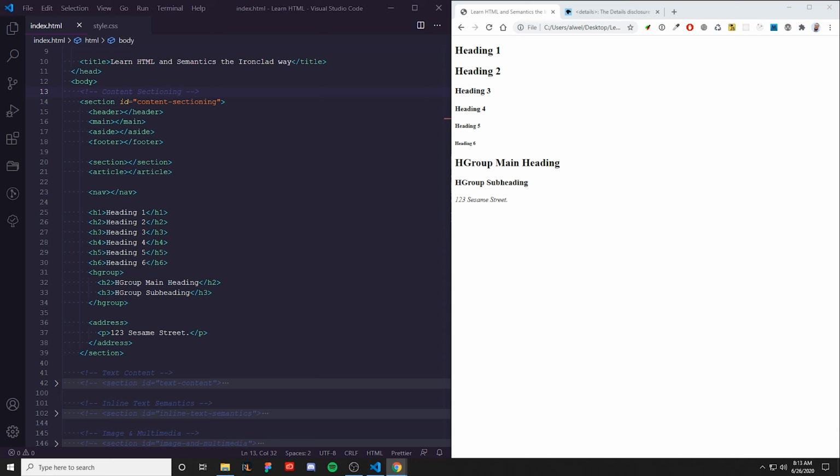Next, we have the sectioning root, which is rather simple and only includes the body element, which we previously reviewed as a required element in an HTML file structure. Next, we get into the content sectioning group. When it comes to the overall page layout, the elements you will be reaching for are header, main, aside, footer, and section or article. Also in this group, we will go over the nav element, headings, and the hgroup element, as well as the address element.